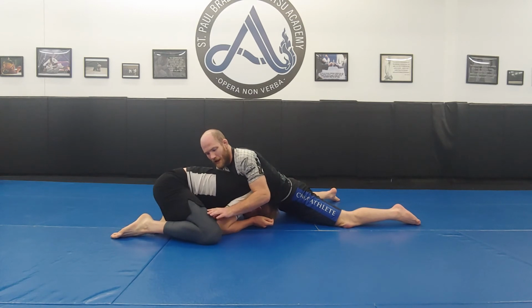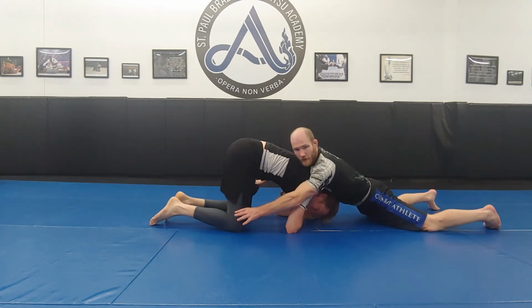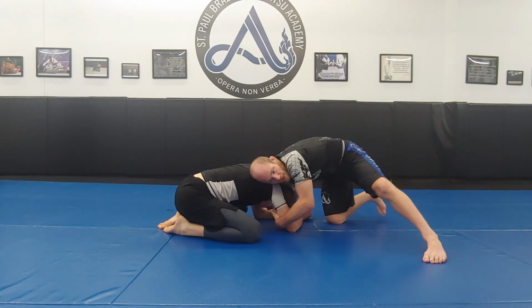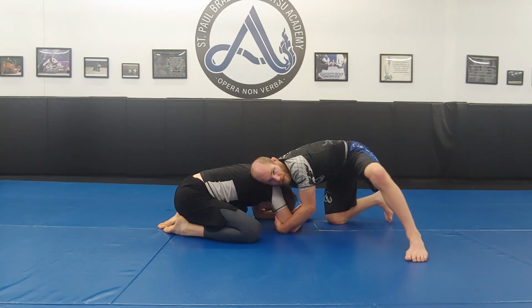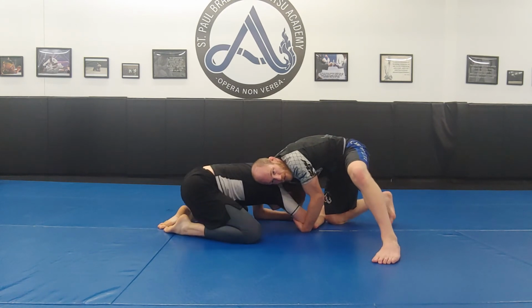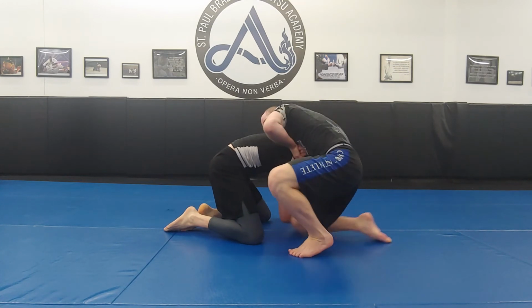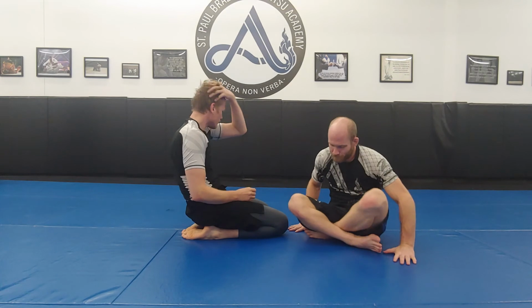If he continues to drive into me, I thumb post on the knees so he can't get in. And then I find my chin strap, I find my shoulder position, I find the elbow control, and my knees are off the floor. And now we're ready to go. My elbows pull back to convey strength to my opponent. My elbows loosen up to get to good choking positions. And then my elbows pull back again to get the finish.